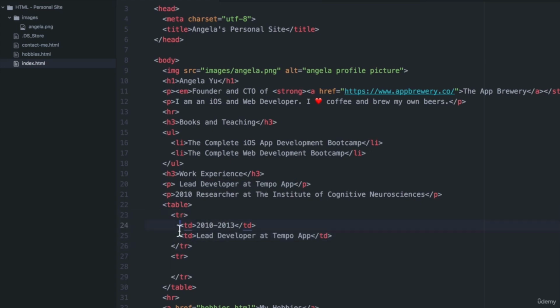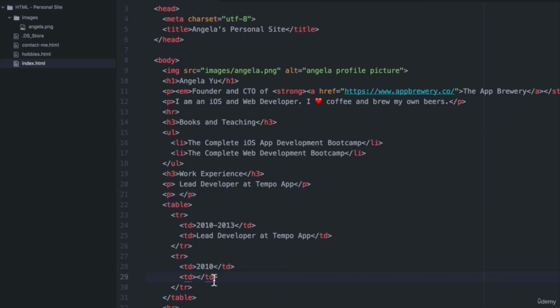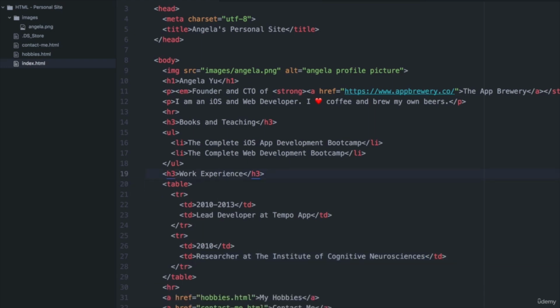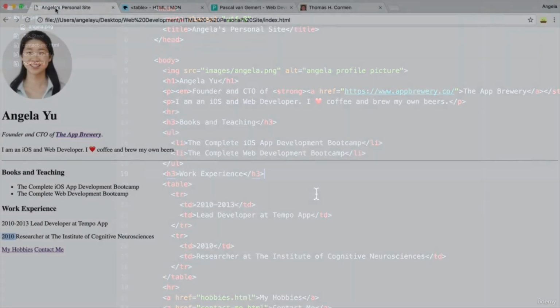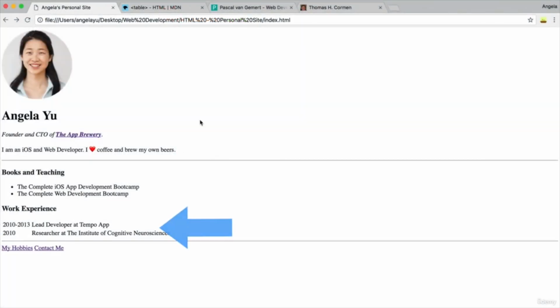Now let's go ahead and create another two cells or another two TDs inside our second row. So let's again copy and paste the date and the work into the table data elements. And I'm going to delete these two paragraphs. Let's hit save, go back to our website and hit refresh and see what it looks like.